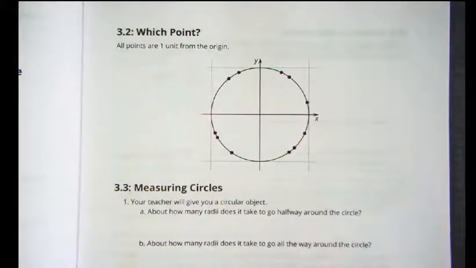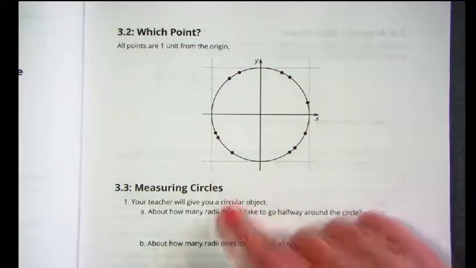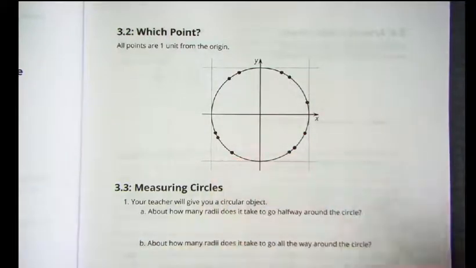Section 3.2 asks us about which point is here, and there's really not a whole lot of instruction because this is more of a discussion point that we would have had in our class together. It would have asked you to just pick a point somewhere on here, not telling anybody or pointing to which one you're talking about, but using some words to describe it to see if they can arrive at the same point that you were thinking of.